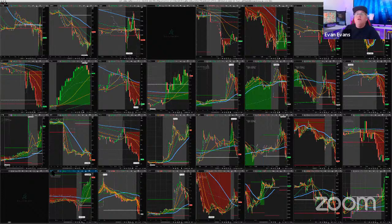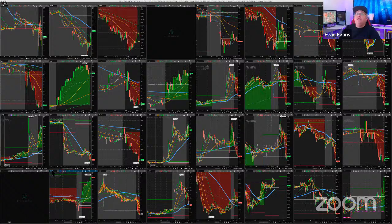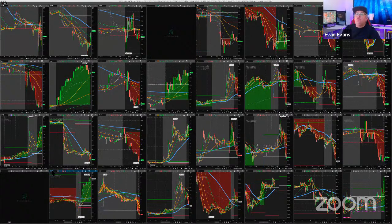Okay, thanks. 154.80. 155. There we go. We just broke through that 155 level a little bit, but see how it's struggling? It's just really struggling at 155. You could take all your profits right there and just get back in if it continues. And if it doesn't, you'll thank your lucky stars, and you can tell everybody you got in, you got out at the maximum profit point. See, we're already down 50 cents off that.